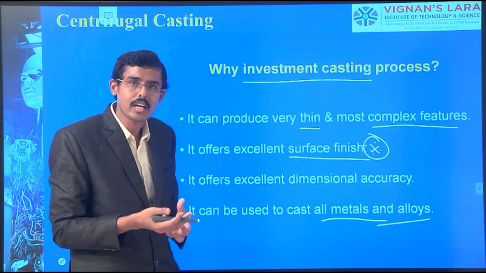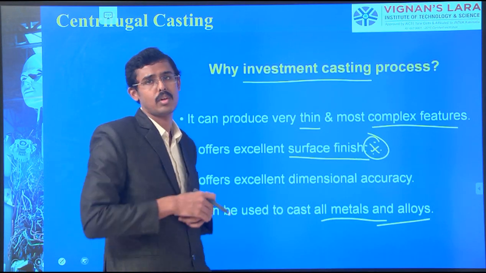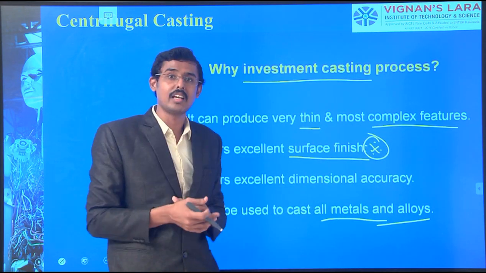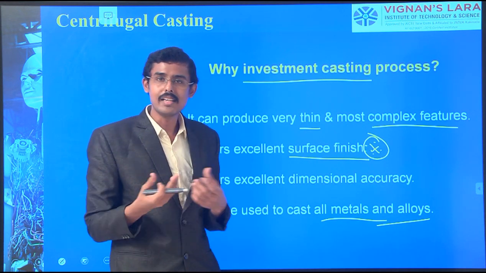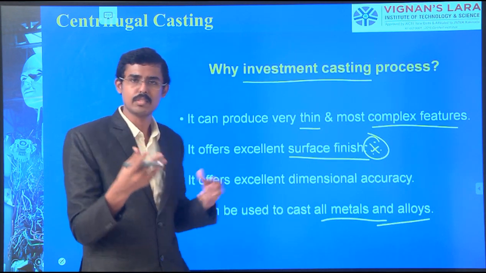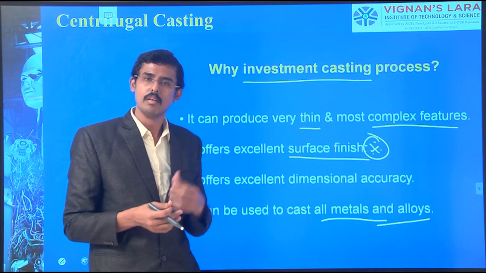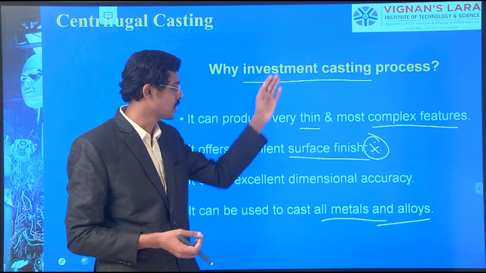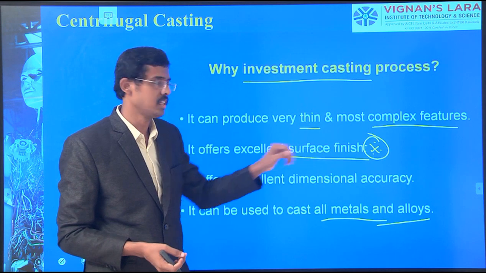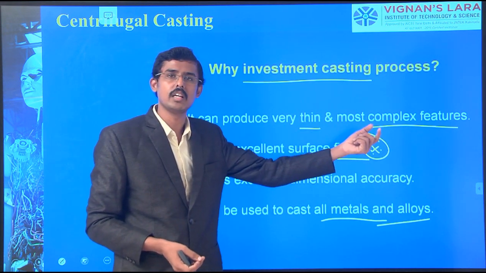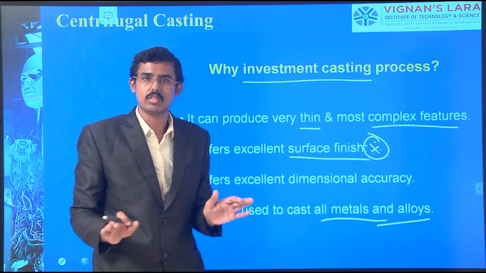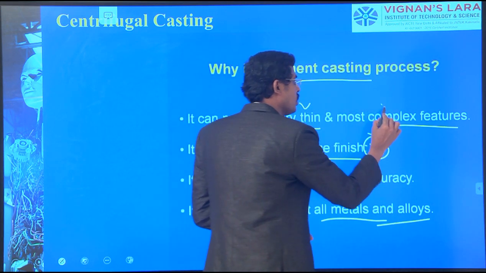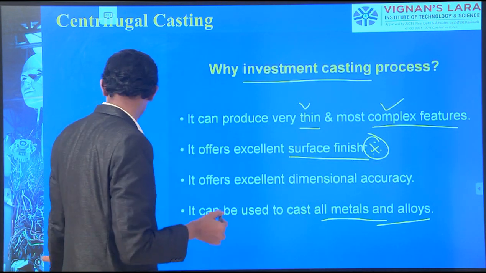So why do we come to investment casting rather than the die casting process? We can go for all metals and alloys. In the die casting process, if the temperature is increased, the die may melt. Die casting is a very fast process, and those advantages are there, but there are also some disadvantages. Similarly, here in investment casting we can cast all metals and alloys, with good surface finish. Very thin and complex features can be made. In die casting, the part comes as per the die design and it simply opens up, but here also very thin and complex features can be made.